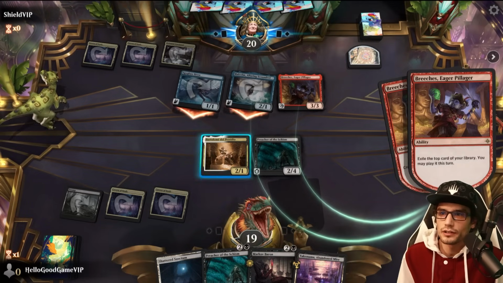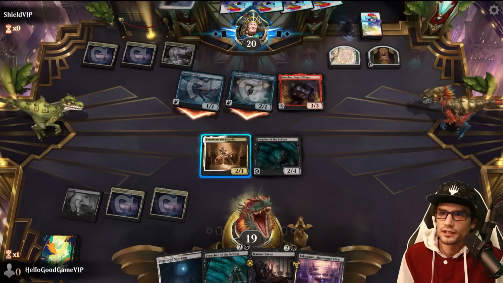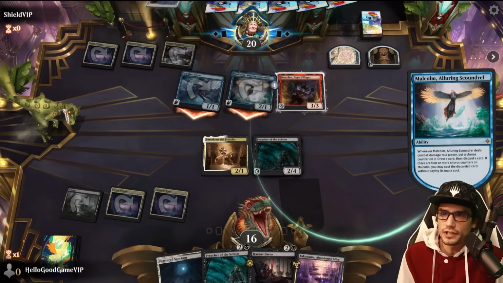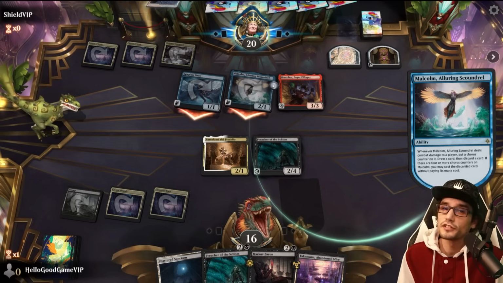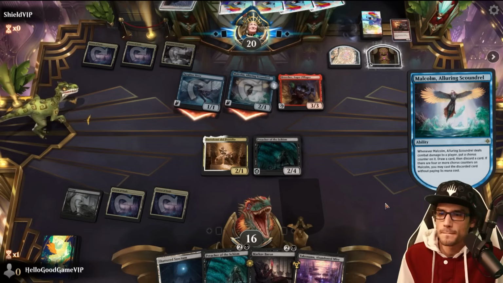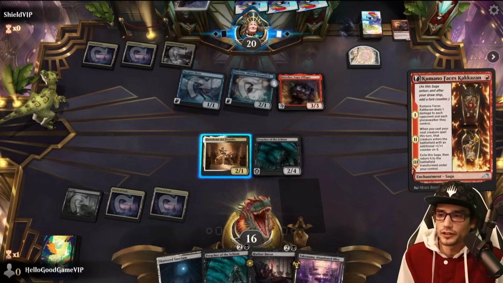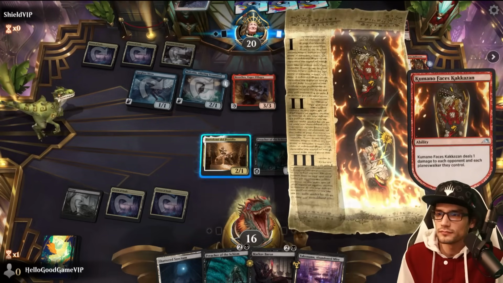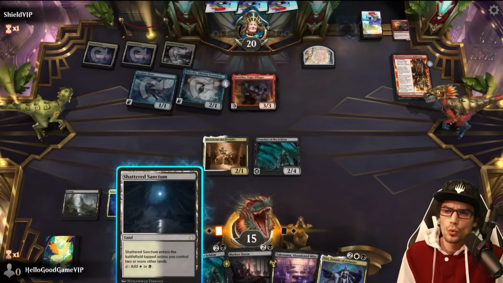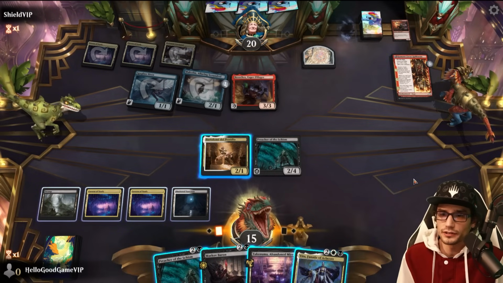Flying is good. Ooh, they get a land. Nice. Take our damage. Draw discard chorus counter. Okay, I mean, straight up pirates. I love it. That's really good.